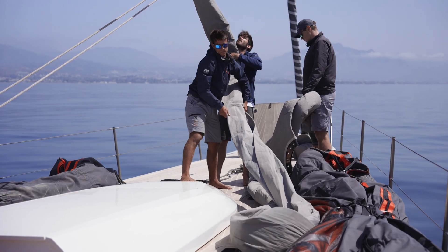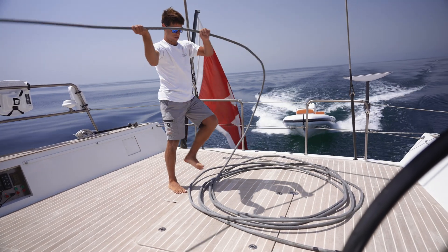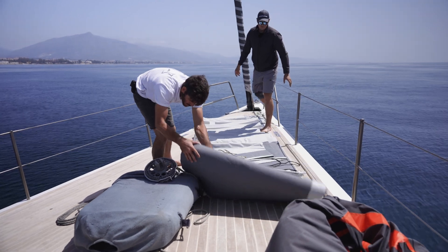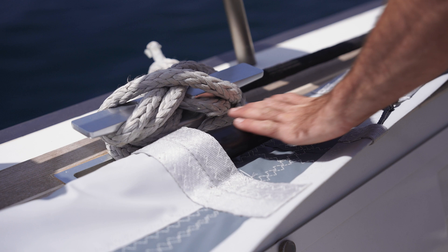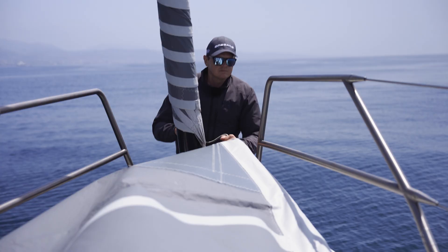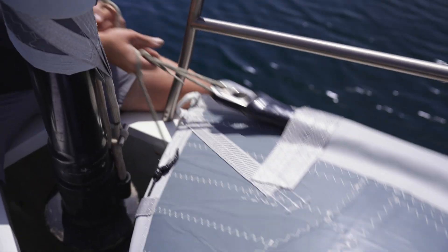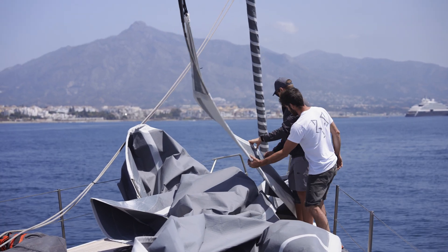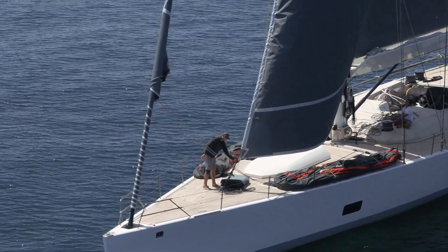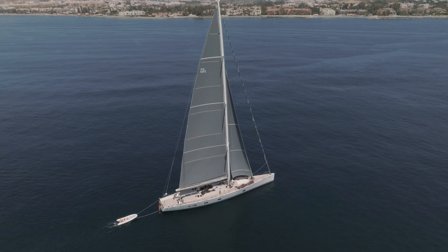The third sail on the list is done — the staysail. It was a bit tricky to get up because we had to use the cable of the old staysail. We had to basically unfurl the old sail, drop it on deck, stretch it out, remove the cable and fit the cable to the new staysail. The staysail is actually longer than the boat, so it becomes quite a tricky operation to get the cable in while sailing. Now we're on our way to Palma, still probably 350 miles to go and there's no wind. Our sea trials are slowing down a bit, and as soon as we get a nice moment we'll try the Code Zero and the gennaker.